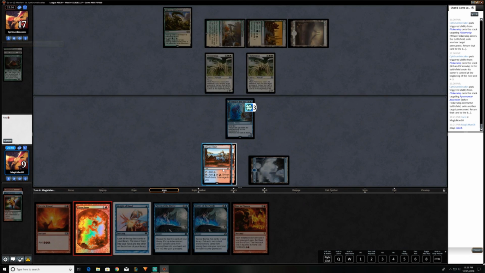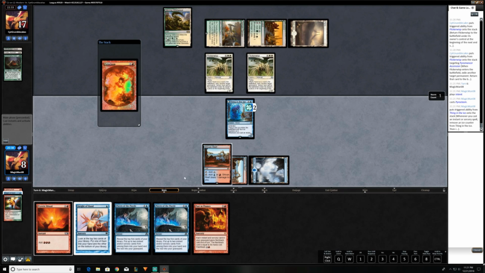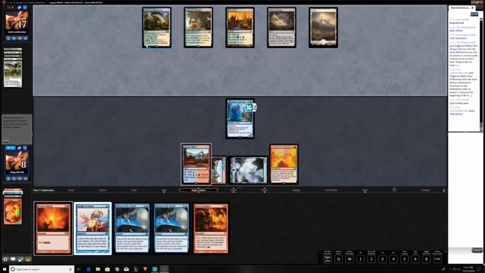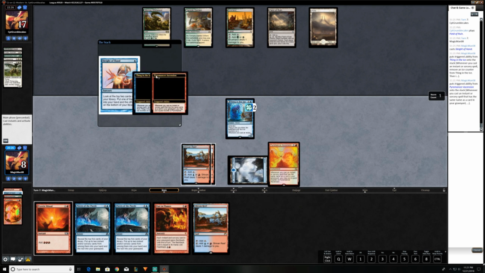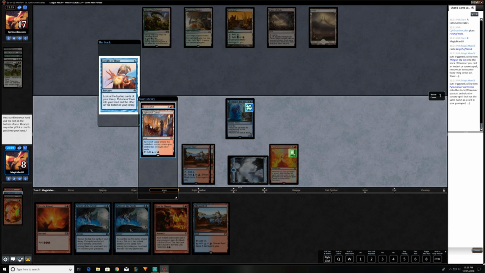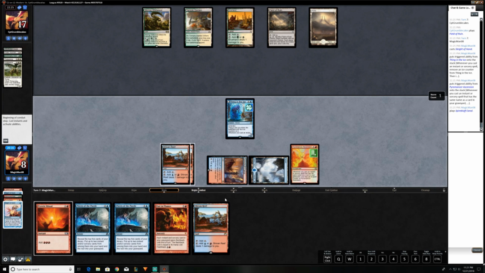Alright, so I'm just going to cast a Pyroclasm here. And I'm going to save this Sleight of Hand. I need to start being wary of my life total. Now this is going to become a creature. Alright, let's cast this Sleight of Hand. Always yes, always yield. I think I'm going to grab this. Hopefully get some less painful mana.